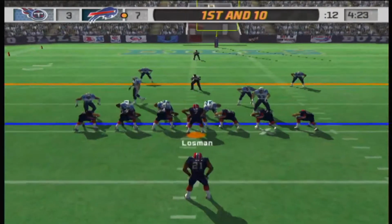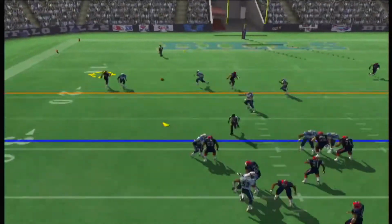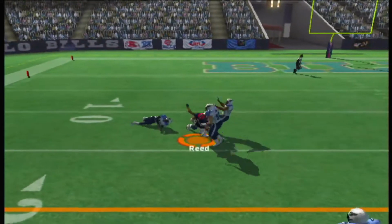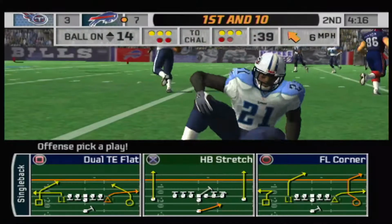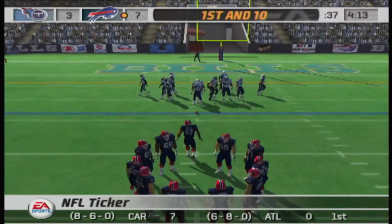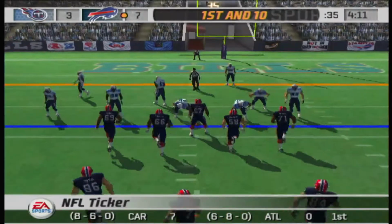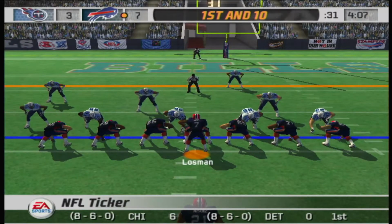The Titans line up in a 4-3. Dropping back to pass on the first down. Throws on the run, running with purpose. Thompson is there for the tackle at the 14-yard line. They pick up a second consecutive first down. Well, when you start to establish something, you want to keep it going until the defense finds a way to stop you. They got it into the end zone on their last red zone drive.